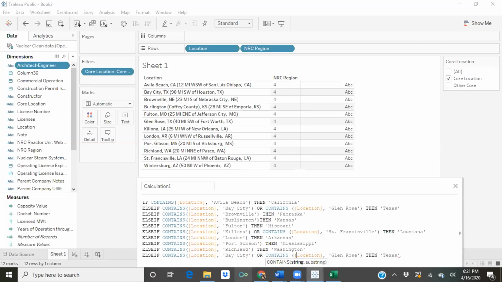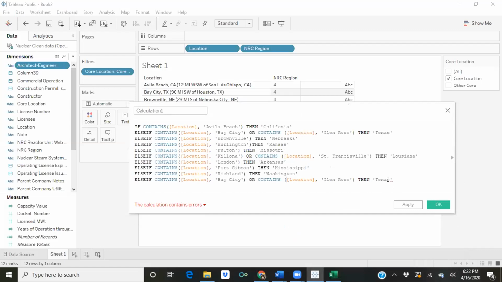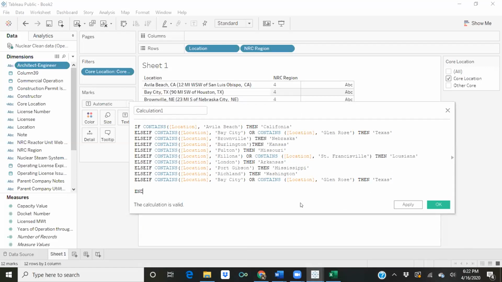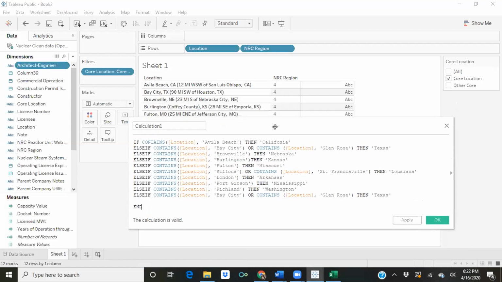Ejiro, put end first. Yeah, it's correct, because if I put it here, it will show expected end. So that's the error. Ejiro has discovered something new. Okay, cool.